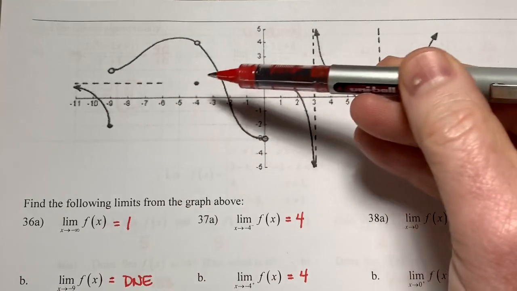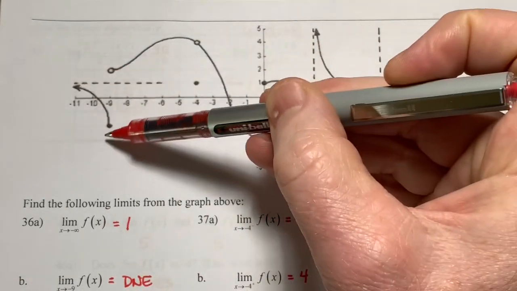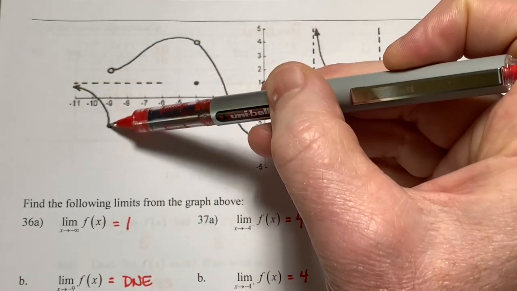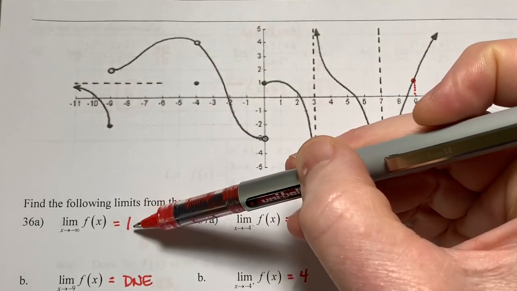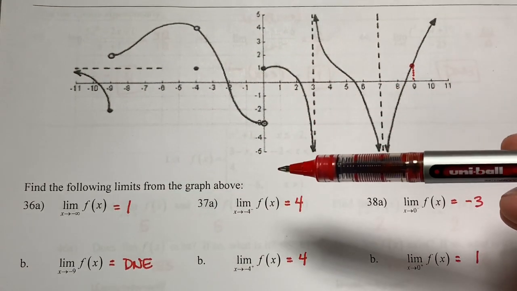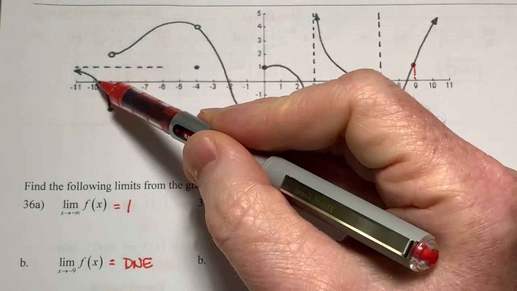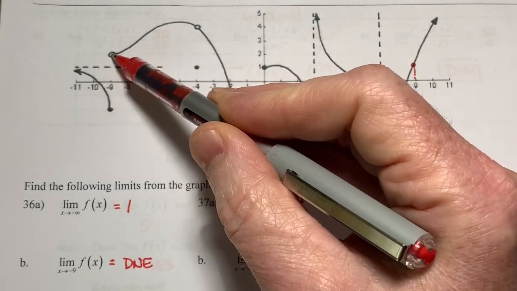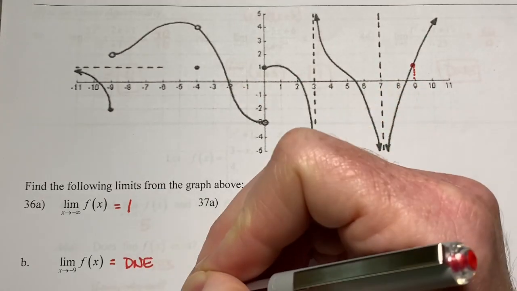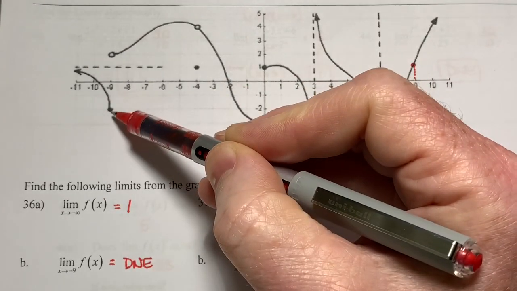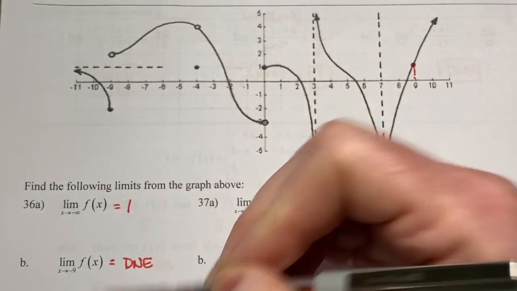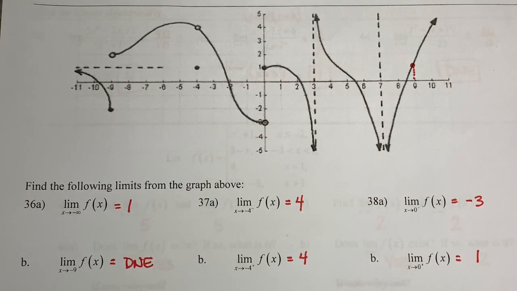The limit to infinity. As I head to infinity, I've got this dotted line in there suggesting it's a horizontal asymptote. So I would argue that the limit here is approaching a value of 1. All right? And then the limit as you approach -9. At -9, it looks like from the left I'm going to -2. From the right I'm going to +2, so that doesn't exist. What's the value at -9? The value at -9 is that point, so that's a -2. And then D is just a bad question. I did that on purpose. But people say, why is it a bad question? What's f of -infinity? It should be equal to 1. Well, I can't evaluate a function unless it's a value.